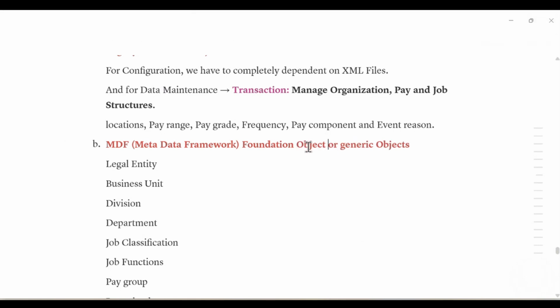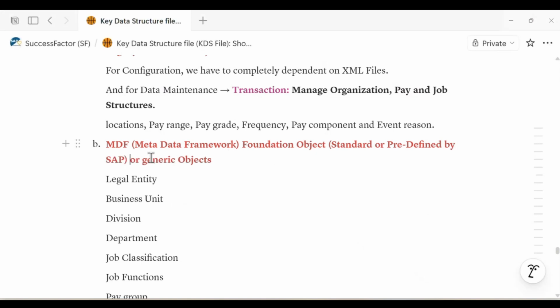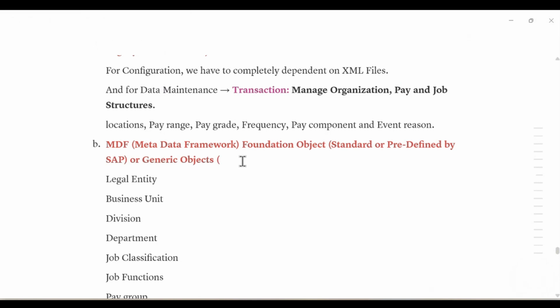Foundation object is your standard, or simply predefined by SAP. Generic object means custom object, customized by the client. That is simple.